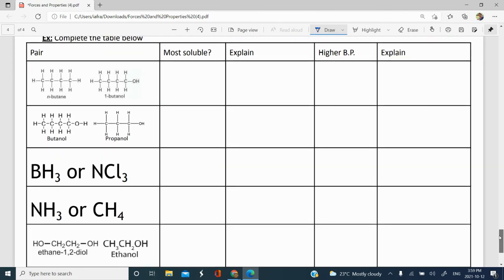And so this table here really is a summary of everything we've seen so far. Let's go ahead and try to do these. You should pause your video and try this out, and then take a look and see if you're on the right track. I'm going to start with solubility first. In the pair here, butanol, or 1-butanol, is the most soluble, and that's because OH makes it polar. And when I say most soluble, I should specify in water, because if it was oil, it would be the opposite. If it was oil, the non-polar one would be more soluble.